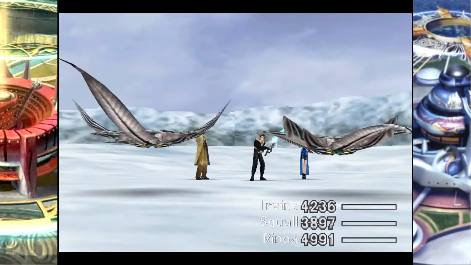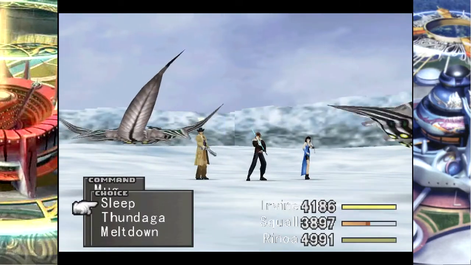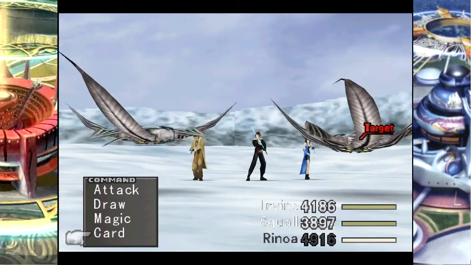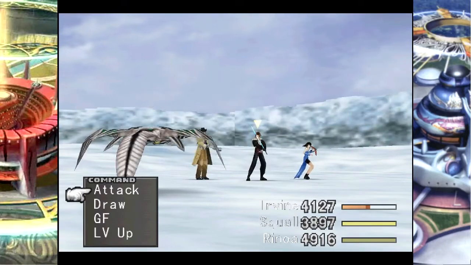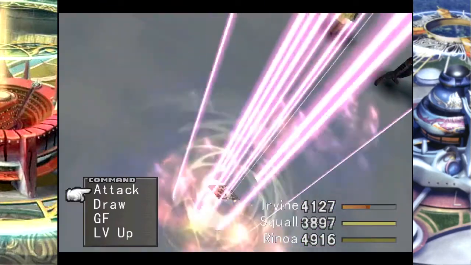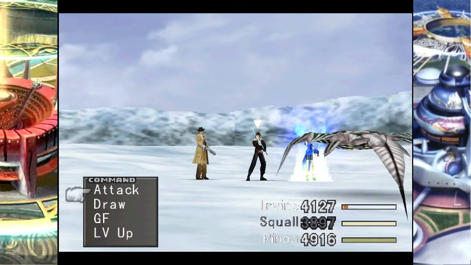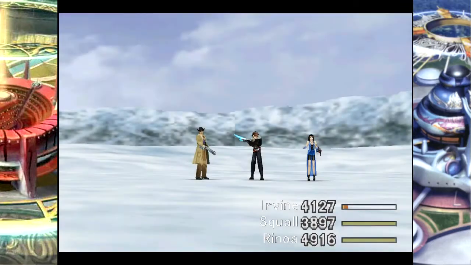Oh, I forgot to put on encounter canceling. Whoops. You know, I don't really want to fight you. Well, I guess we're here already. Get us some cards. And also fix my junctioning.